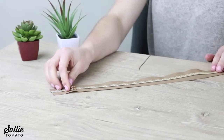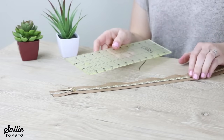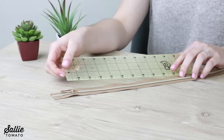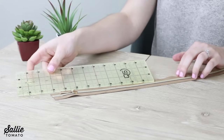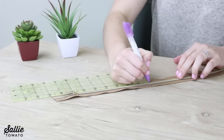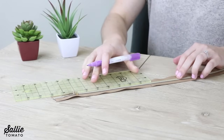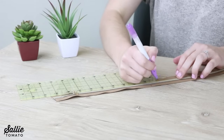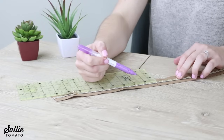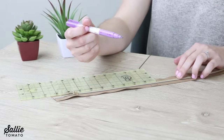Now we can mark the desired length of our zipper. So take your ruler, and let's say you want an 8-inch zipper. You're going to measure from the end of the teeth to the 8-inch line on your ruler and mark across the zipper tape. Then you're also going to mark a 1/2 inch beyond your desired length. And these 2 marks will be our stitching lines, which will be our new zipper stops and prevent our pull from coming off the end of our zipper.